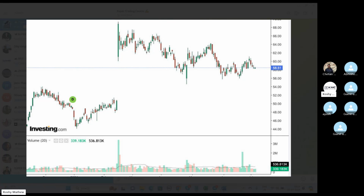Where does a candle end? Where does a candle stop? All that based trend line means the support and resistance you can draw. And I think somebody shared this graph. I don't know on what stock because it doesn't show me the name of it. 58 rupees 50 paisa mein band ho gaya wo. Sorry, I just did that, Matthew, and I deliberately did not put the name in there. So this is a US stock.